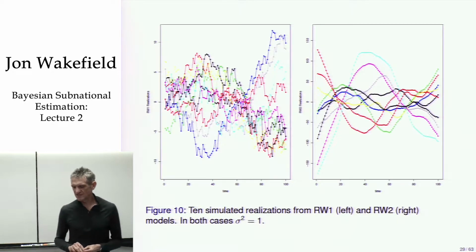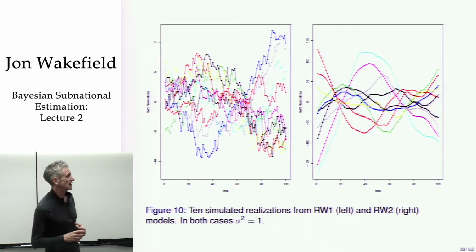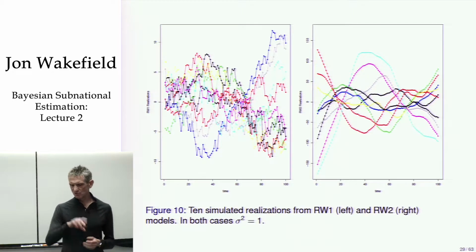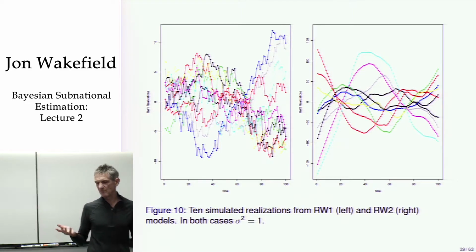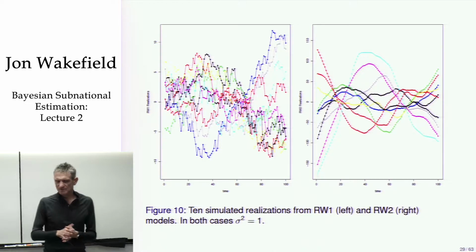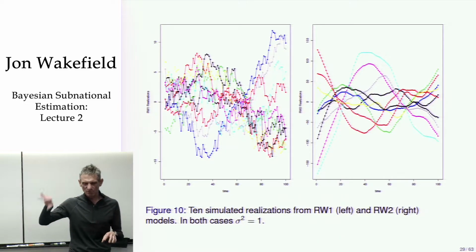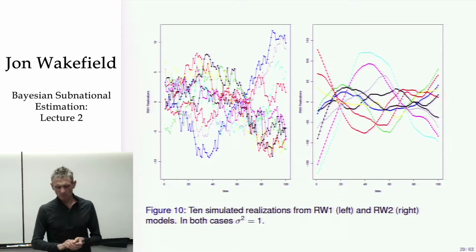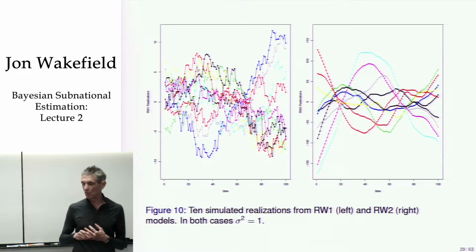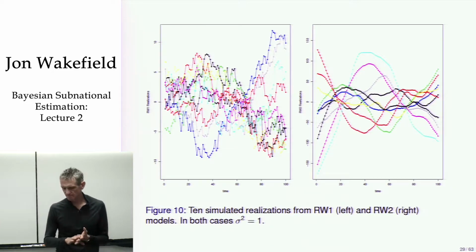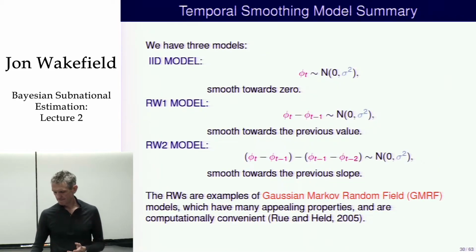These just show you realizations. So here I just simulated 20 realizations on the left from a random walk 1. So we see a more jagged pattern. Much more local deviation is allowed. So this might be relevant if you've got a trend where you think there could be local conditions where we do get a more jagged pattern. Maybe a random walk 1 is more suitable, whereas the random walk 2 on the right has these smoother curves, these 20 different curves simulated from the prior.